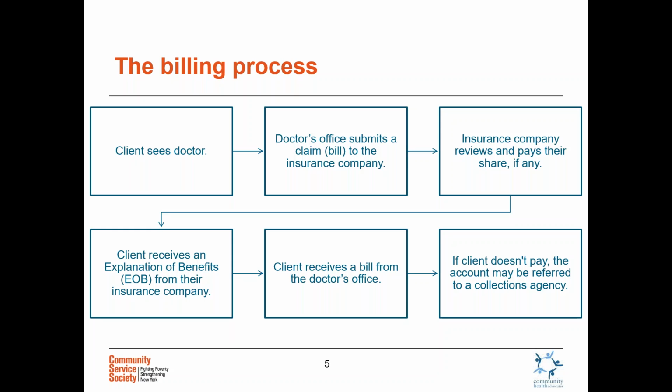So every step along this process, a client may be really confused about why they're being billed or what they owe, particularly when a client receives an EOB. The client might not understand that the EOB is not a bill. Other times, the client might receive a bill from the doctor's office before they even receive an EOB, and so they don't know if the bill from the doctor's office is accurate, if it reflects what they owe after insurance is paid. So these are sort of some steps in the billing process where clients can become really confused.